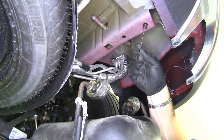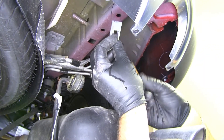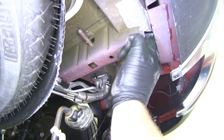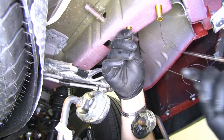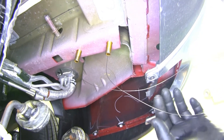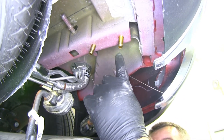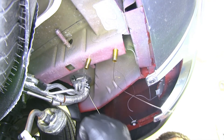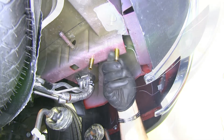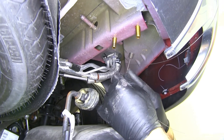Here on our passenger side we're going to run our hardware. Take the wire lead, feed it through the hole, add the small spacer and your bolt. Take your spacer, feed it up there first and pull it down through the hole. You only get two of these wire leads, so you're going to have to take one off. I would suggest removing the one closest to the back of the car because the hole where you put it in is right on the end and easily accessible. When you take this lead off, make sure you unscrew it — don't pull it — because if you pull it, it's going to stretch it out and you won't be able to use it again.